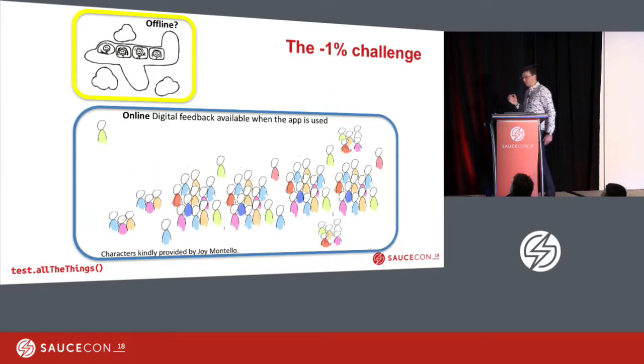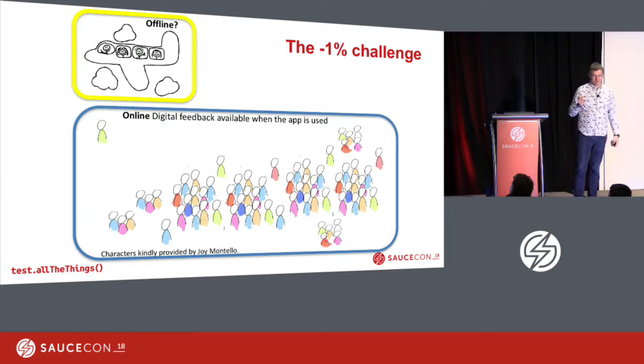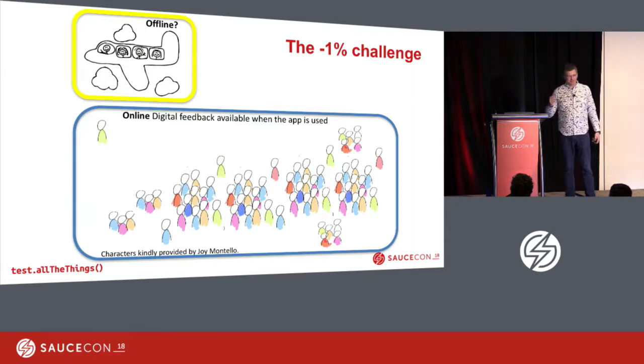If you remember before, I gave you the 1% challenge. This is the minus 1% challenge. With analytics, how many of you have knowingly enabled analytics in any app you've got installed on your device? Okay, a couple of you. So Gmail, how many of you enabled analytics on Gmail? Or Google Maps? Or Facebook? We have to actually go and look for the settings because the default is it collects data.